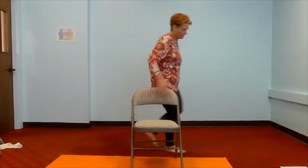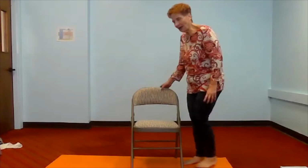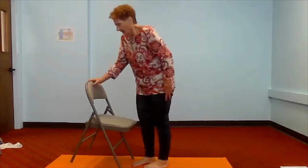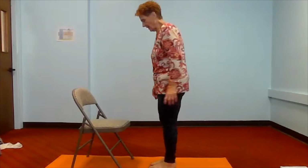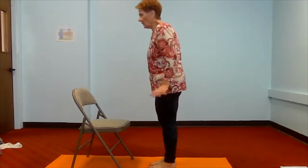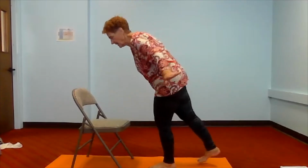Since we're up here, let's try a warrior three. We've all done the warrior ones and the warrior twos together. I don't think I've ever focused on the warrior three yet. Now, a warrior three, you're coming here. Warrior three is about hinging over, finding your standing leg, hinging over, and raising the other leg up.